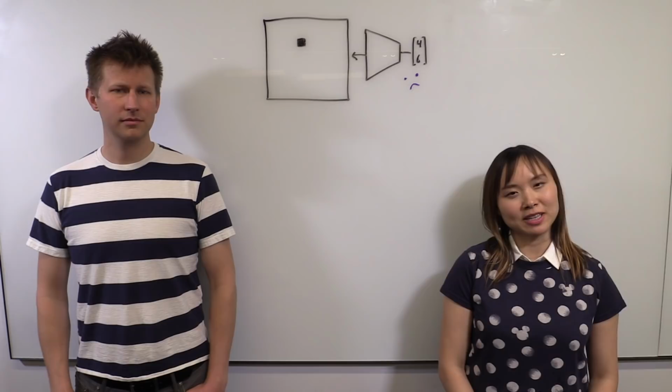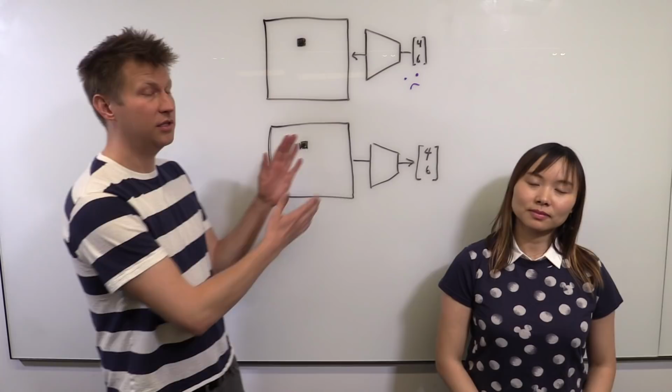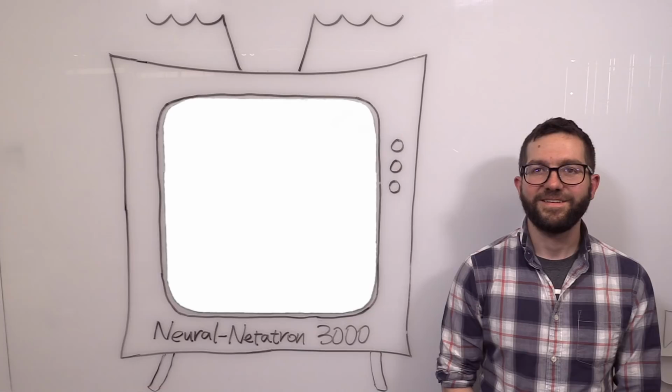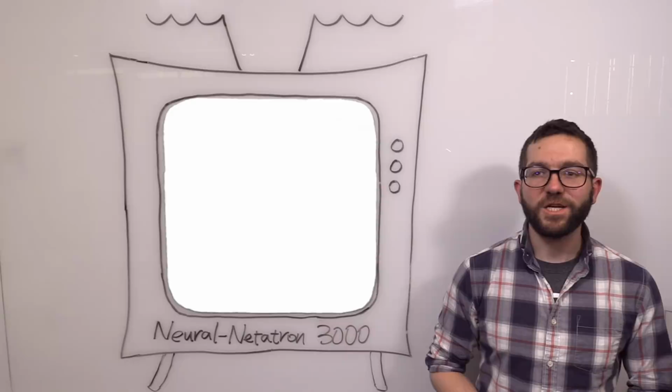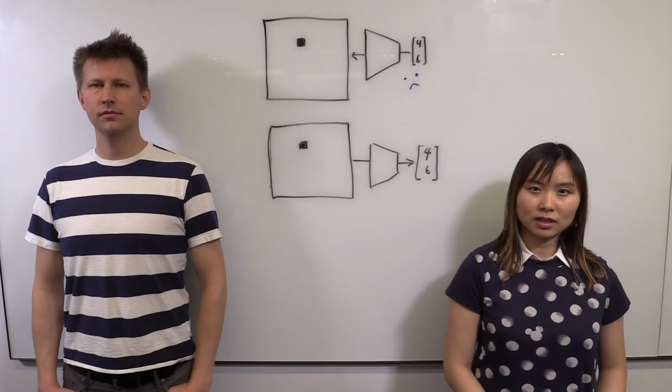Is it because expanding information from a small space to a larger one is difficult? Would it be easier in the other direction? What if we train a convolutional network to collapse image information into scalar coordinates, more akin to ordinary image classification? It turns out this works just as poorly. The dots on the left show the correct pixel coordinates, the dots on the right show the model's predictions. Glossing over some details, the model does poorly on the test set and struggles visibly to predict the training set. So the direction doesn't matter.